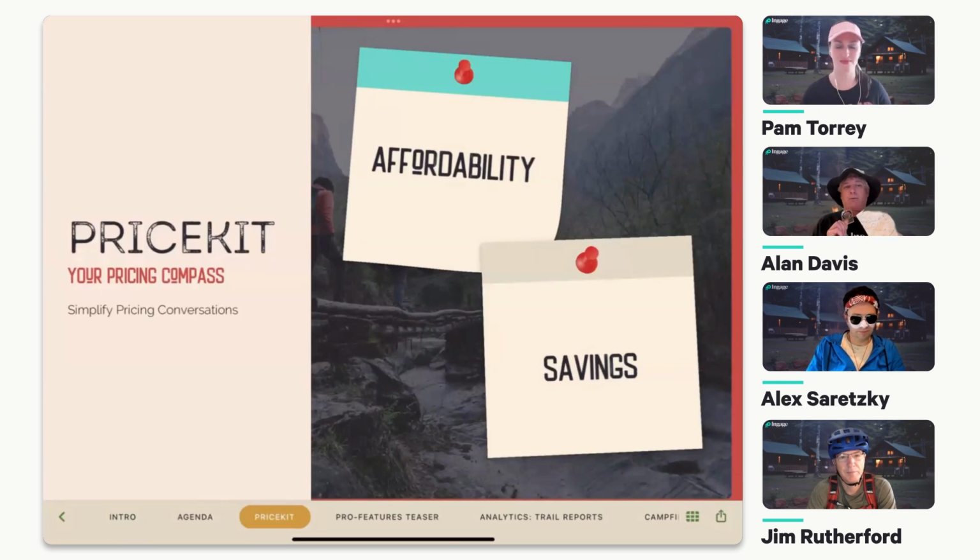So these two things are the ones that I want us to hang on to today and really talk about as we go through the demonstration and more about what PriceKit is, because it really is a kit to help you navigate and find your way through your sales process, right? So if you think about your sales methodology and your sales process as the map, PriceKit is one of the tools that's going to help you move around that map effectively, efficiently, and really achieve the goals you're looking for from your sales process.